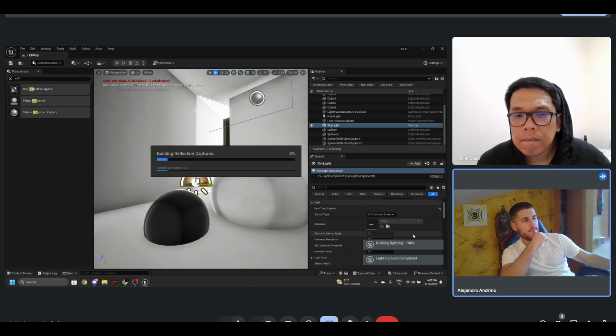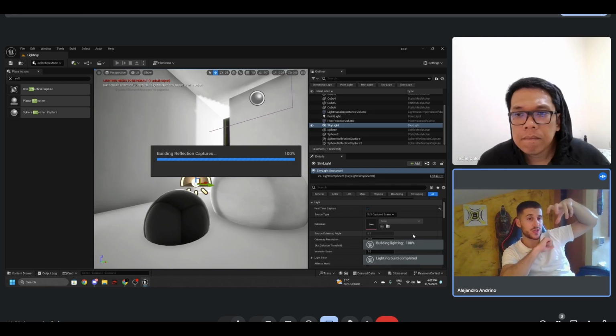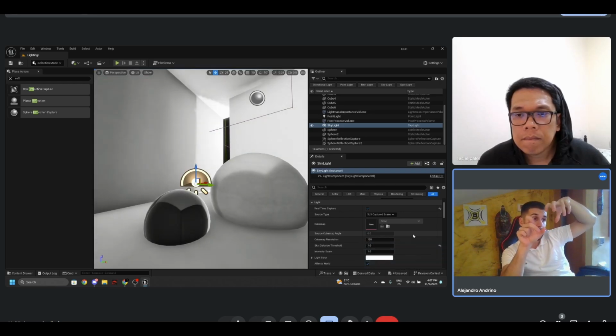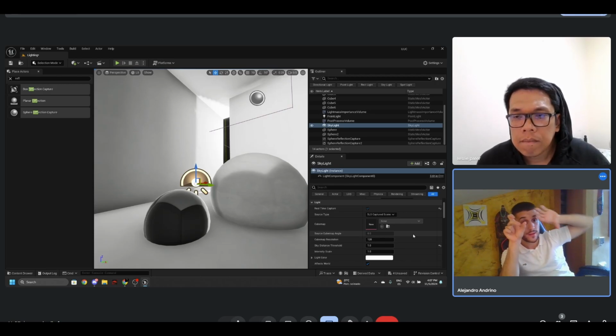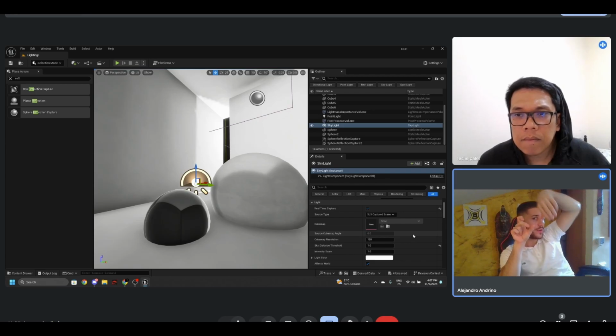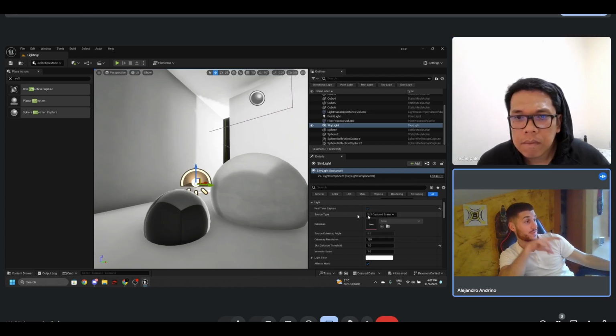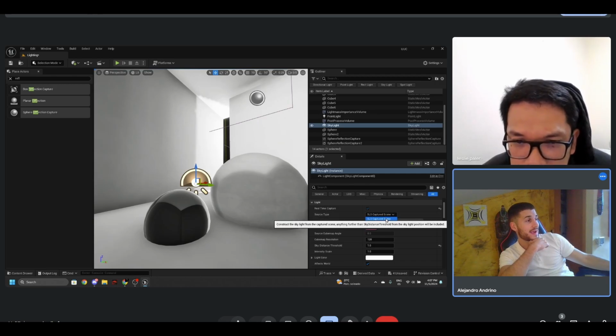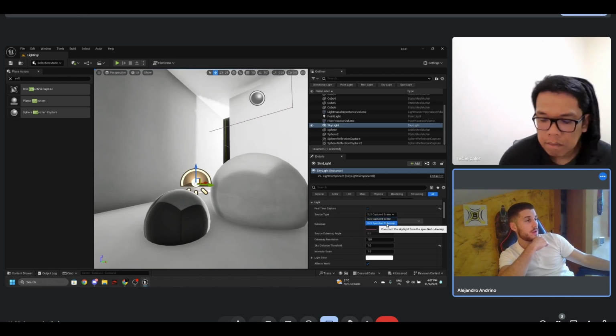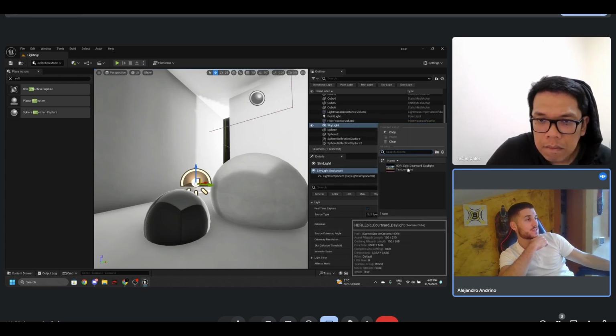If you have an HDRI image and a skylight, the skylight is not going to get the colors from the HDRI backdrop. So what you need to do is go inside the skylight and change this from SLS Captured Scene to SLS Specified Cubemap, and here choose the HDRI.